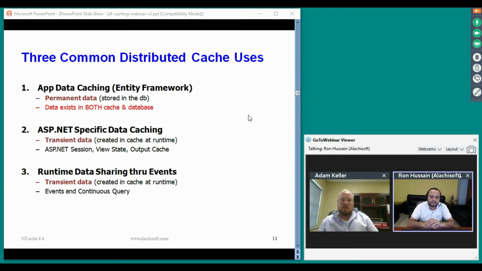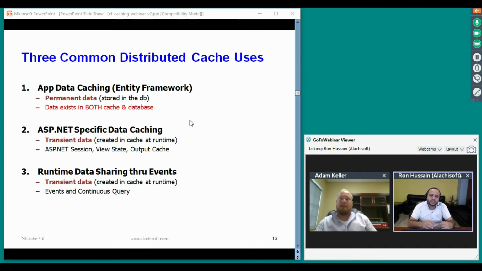All right, so let's talk about some common use cases of a distributed cache. Then we'll dive right into the examples, how to introduce Entity Framework caching with the help of a distributed cache inside your Entity Framework application. The first use case for NCache is application data caching, and this is what we'll have in focus. We'll introduce NCache API calls inside your application, and you would use the database through Entity Framework, and you use caching on top of your objects layer, services layer, with the help of the NCache API. So you're managing two different sources, and we'll cover how to handle synchronization and data consistency.